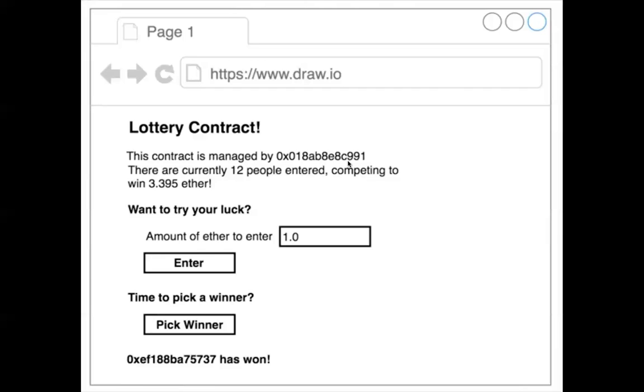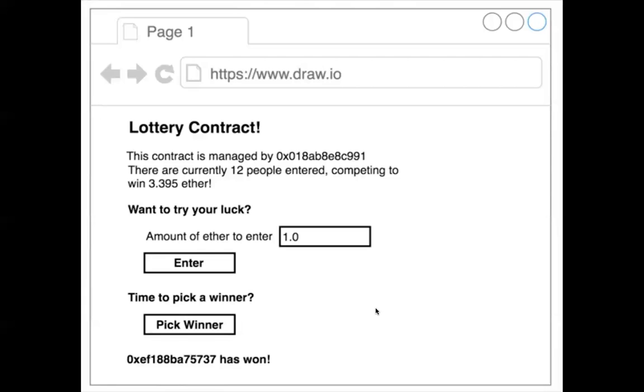We will then state the number of people entered into the contract and how much money is in the pool. Most of this information will be obtained via calls. Calls are a read-only process to obtain information from an individual contract. The next two sections will be more interesting.